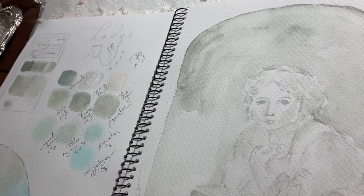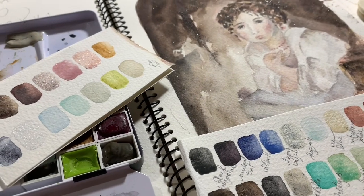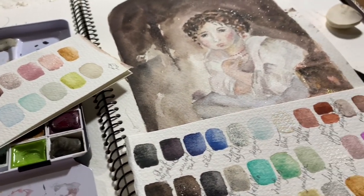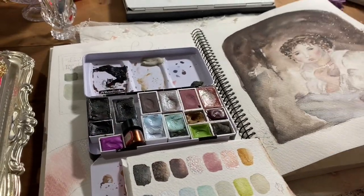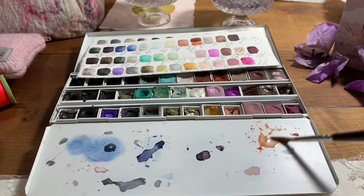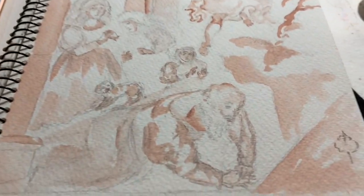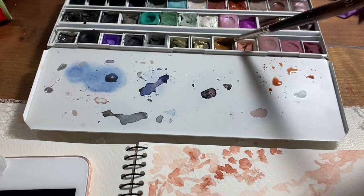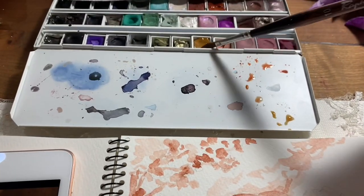And you can see here, this is the similar thing we did with the Davies Grey, but it's this beautiful soft sage color, and I actually really love the color that it gave to this painting. It's very soft and just a really beautiful color combination, which this one I also like, but it has a whole different warmer tone to it. So it's just interesting to know that you can change the whole feeling of a painting based on some of these different techniques.